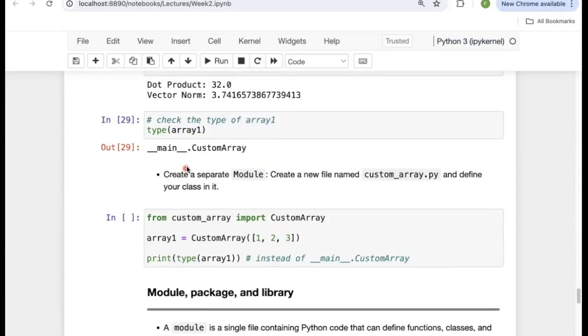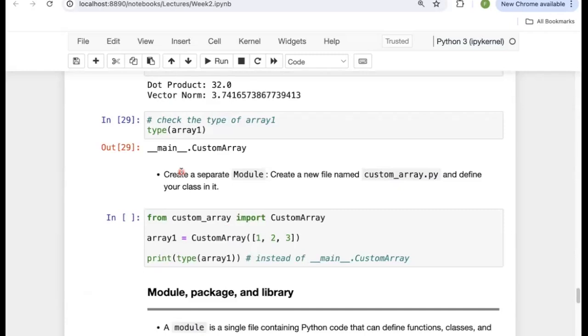And the reason for this is that in general, when we are working with classes or even functions, we do not want to include all of them in one Python file or in one Jupyter notebook. We really want to create a nice way of organizing our code bases. And the way that we can do this is using a module.